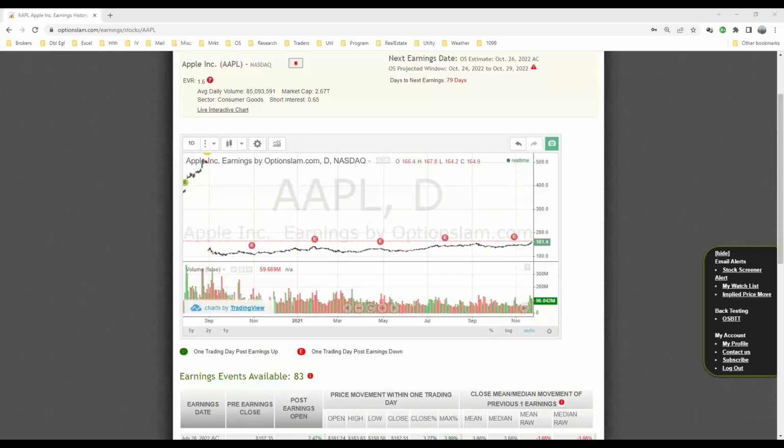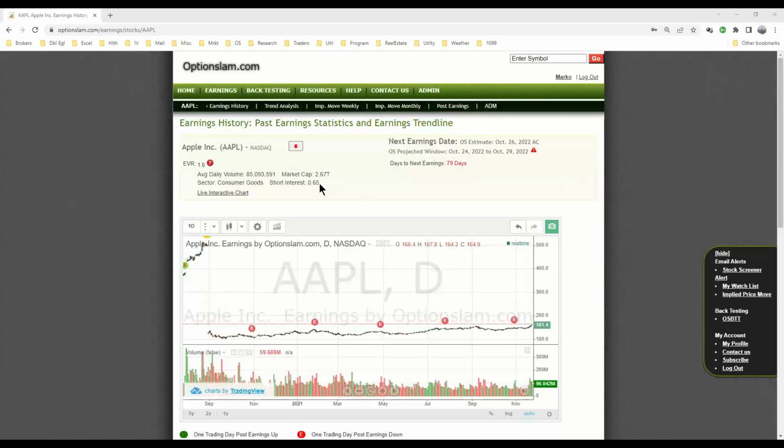Okay, Wayne asks, what does the short interest 0.65 represent? That is less than 1% of the total float. Our short interest is as a percentage of float. There's a lot of different short interest numbers that are out there floating around on the internet. The one that we use is as a percentage of float. I hope that helps. So 0.65 means less than 1%. 0.65 of 1% of the entire float is short Apple. So not many short holders in that stock.